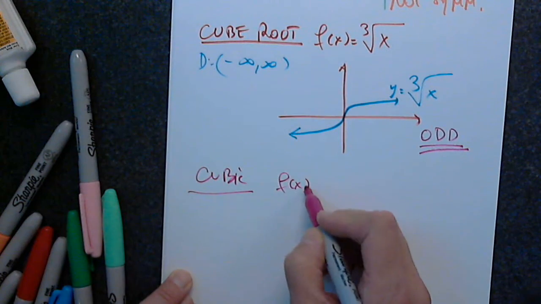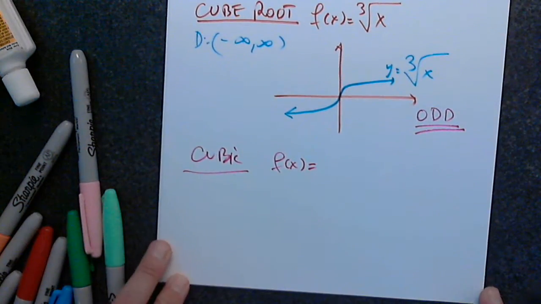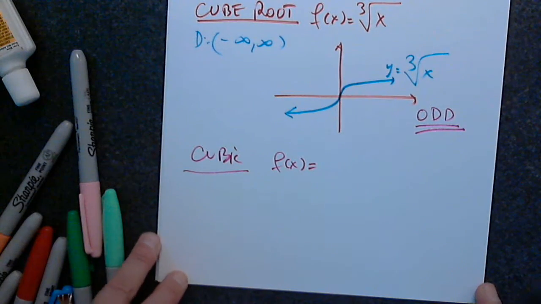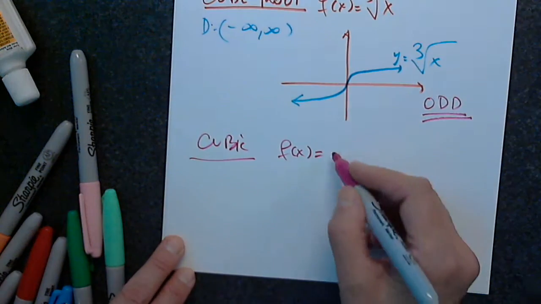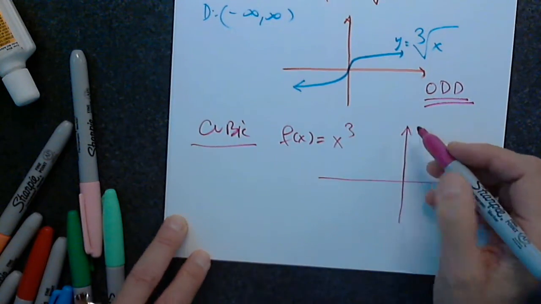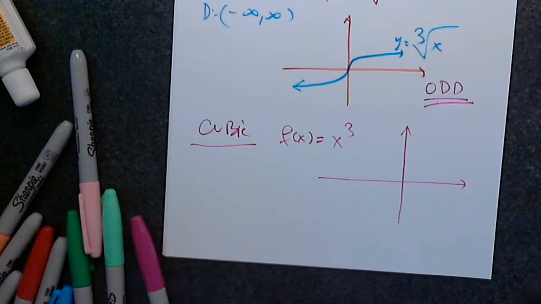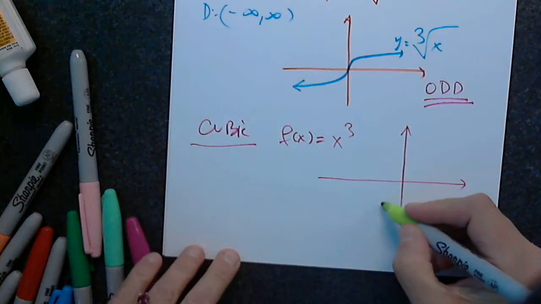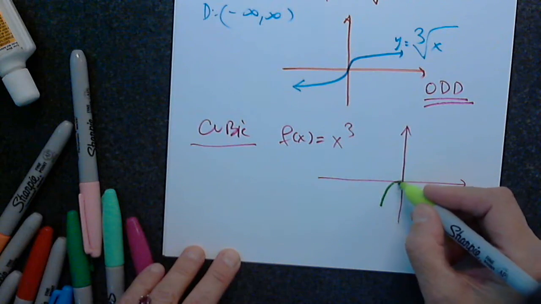Can anyone give us the simplest possible cubic function? And then one more, and then we'll talk about transformations. Very good. Awesome. We know this function. We used it when we talked about symmetry. Here is the graph. Notice one thing here.